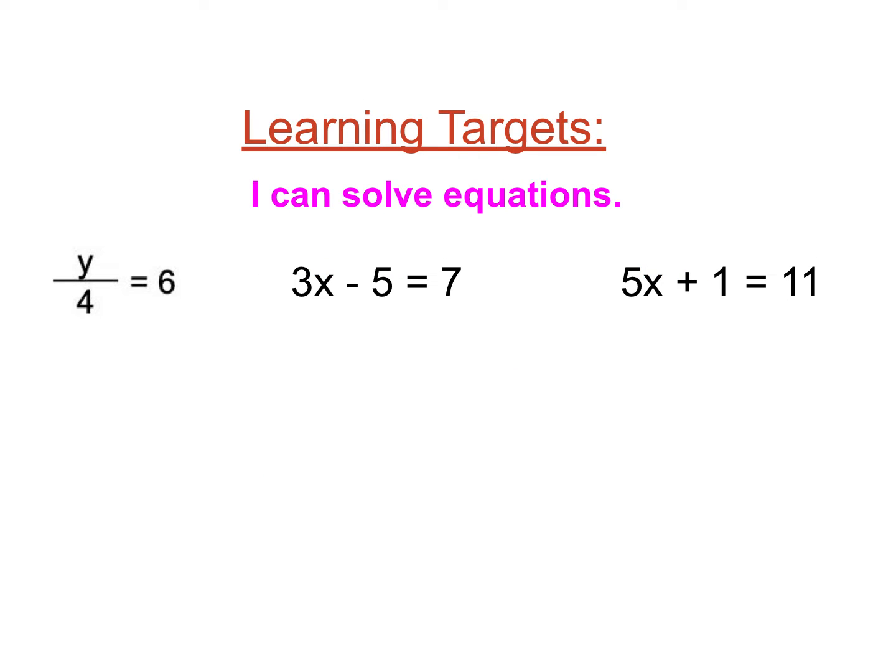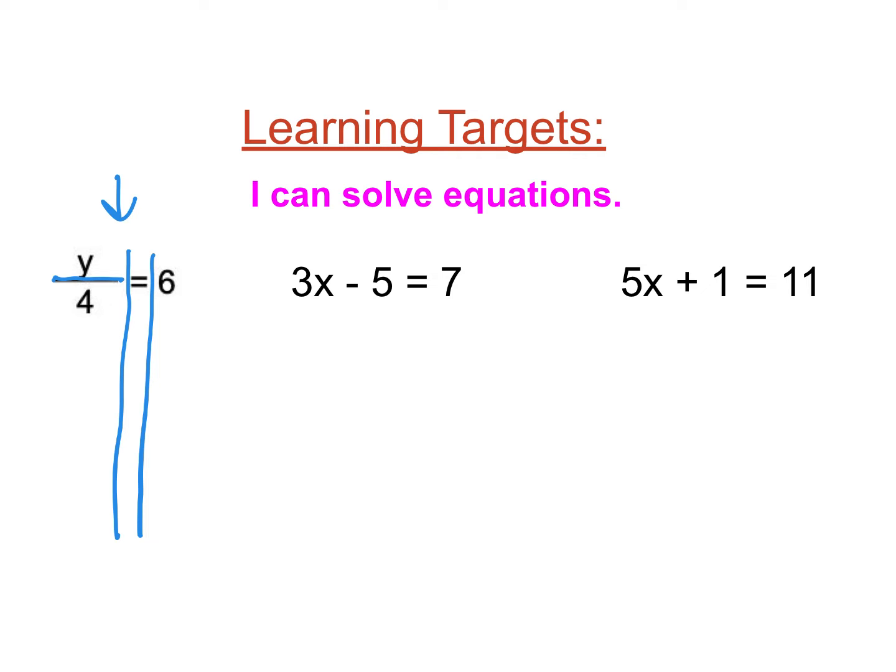The first type of question is to solve equations. Some of the equations are one step, some of the equations are two steps. Since one steps are a little bit easier, I'm only doing this a little bit more difficult looking one. It looks kind of like a fraction, y over 4, and it is, but another way to look at this problem is to look at it as y divided by 4. When we know that it's division, then it's easy to do the opposite.